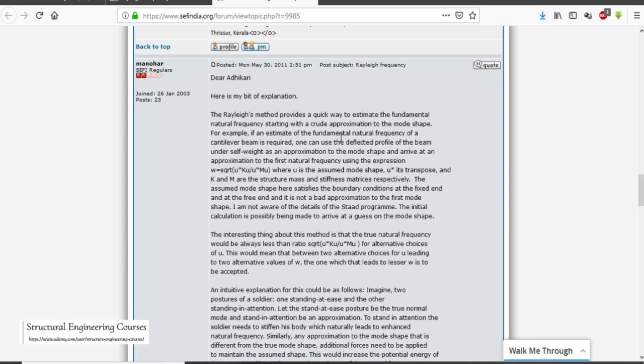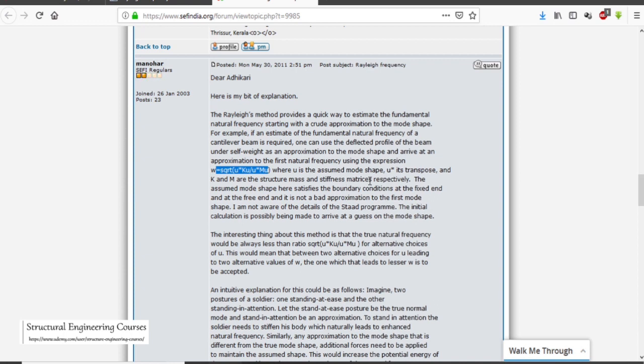So if one needs to estimate the fundamental natural frequency of a cantilever beam, he can use the deflected profile of the beam under self-weight as an approximation to the mode shape, and arrive at an approximation to the first natural frequency using the expression square root of u* K u divided by u* M u, where u is the assumed mode shape, u star is its transpose, and K and M are the structure stiffness and mass matrices respectively.